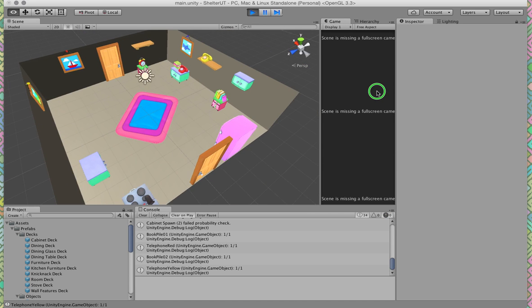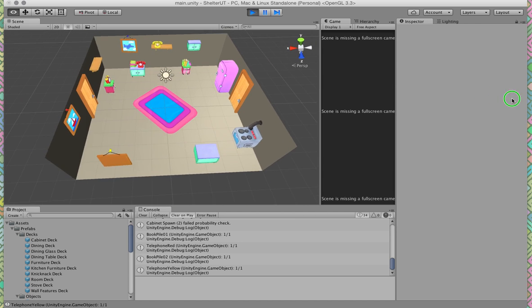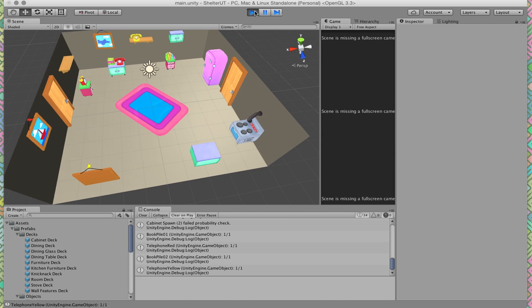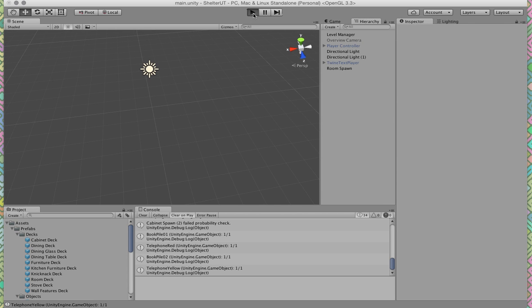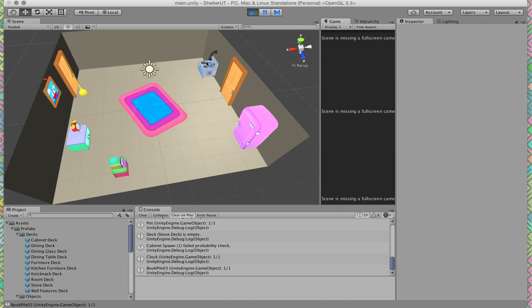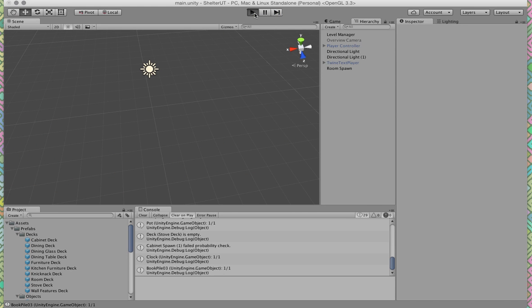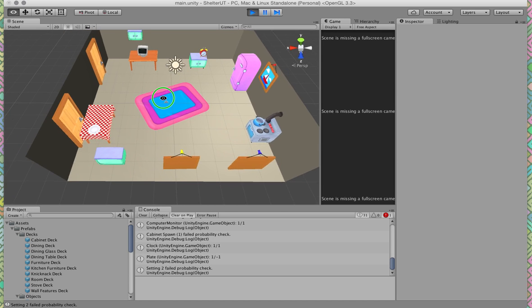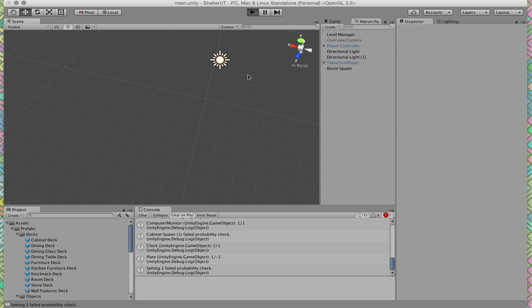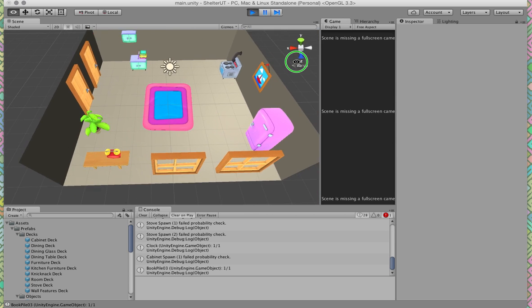So that's kind of how it's working. Next steps are to take this system and use it to generate other spaces, and to make sure that things are always in valid places, which is just tuning. Otherwise I'm pretty happy with this. It generates pretty good rooms overall.